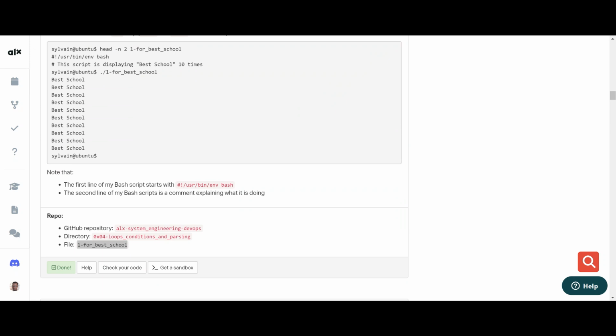Now, for this task, this is the code that you have to embed in that task. I think you can see this is the bin bash. This is the first line. 10 times, yeah.